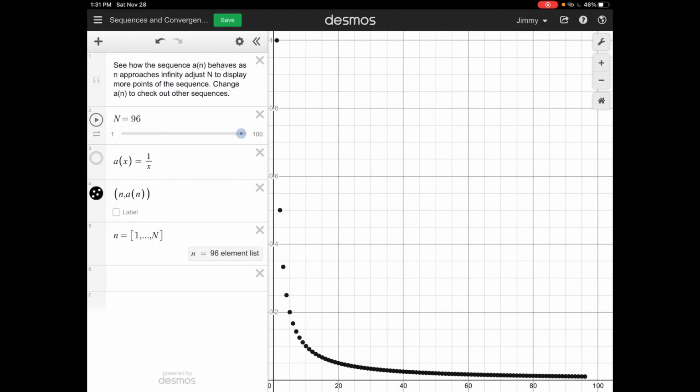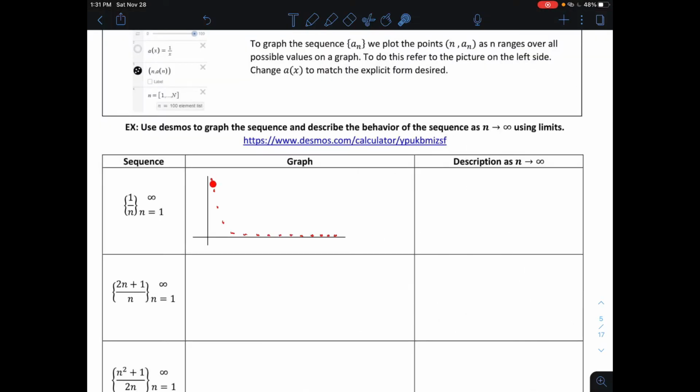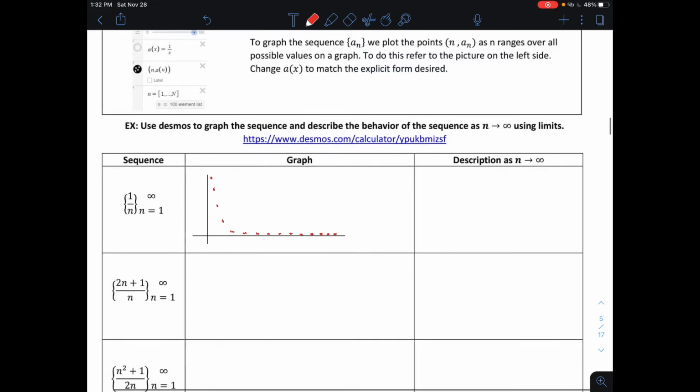Now what we're looking at is, what's happening to the overall value of the term as n increases all the way towards 100. This would continue on forever, and the overall value is getting very, very close to 0. I see that the 100th term is at 0.1, and it's starting to level out and slowly work its way to 0. Graphically, what we saw is our terms were heading closer to the x-axis. As n was approaching infinity, 1 over n was approaching a value of 0.